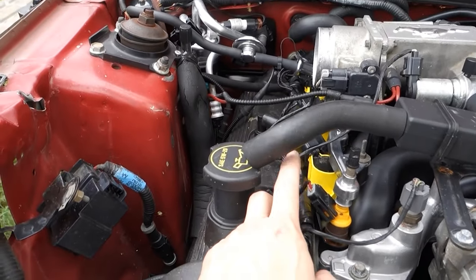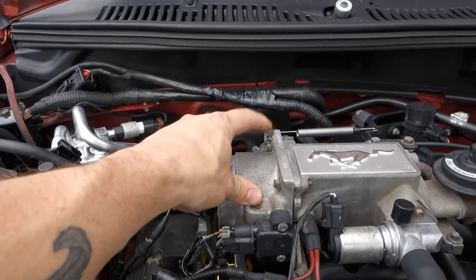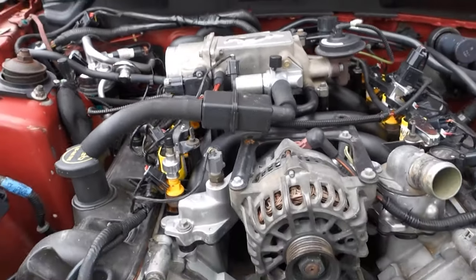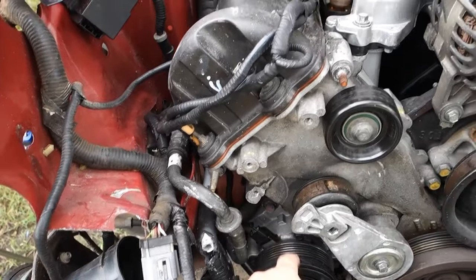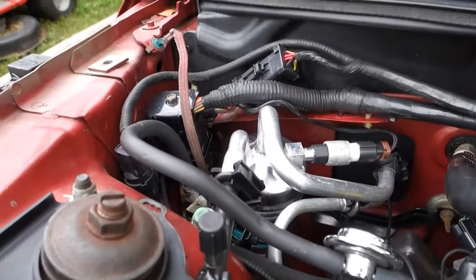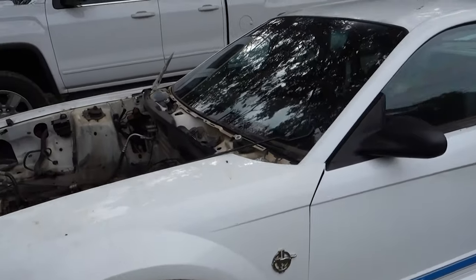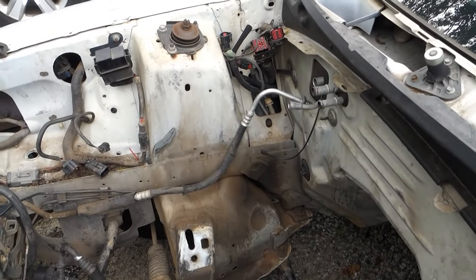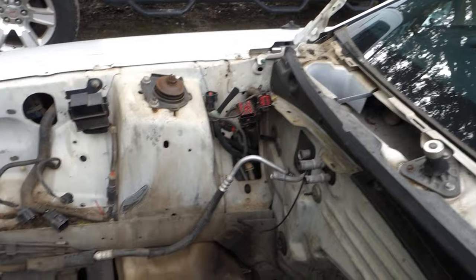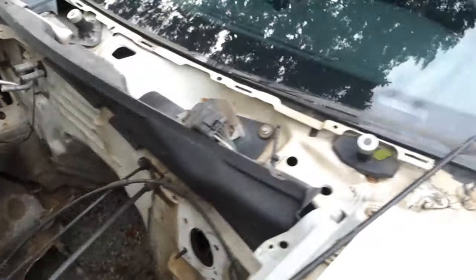It's got some good stuff though — new injectors, coils, and a 70-millimeter throttle body from Edelbrock. Someone really loved and cared about this car. A lot of the AC stuff looks brand spanking new. I doubt this thing will have AC — I'm probably just going to tear it all out and gut it completely. Although, since all the lines and stuff are here, I might give it a shot. Not having AC sucks; I just did a drift event without AC in the Z and it was torturous.